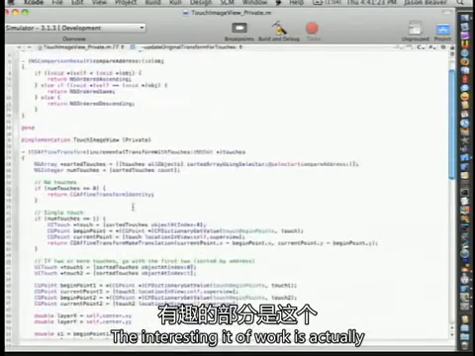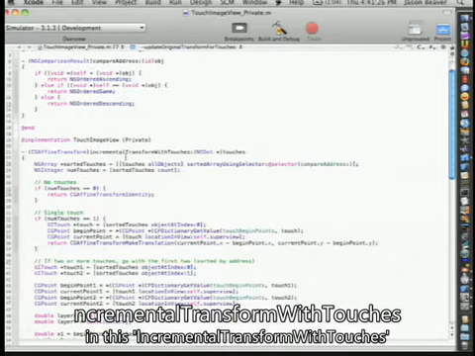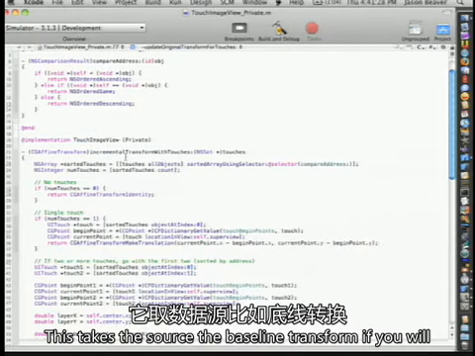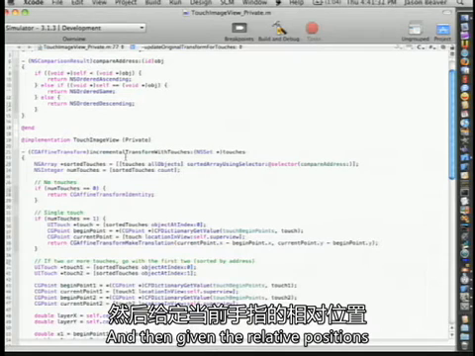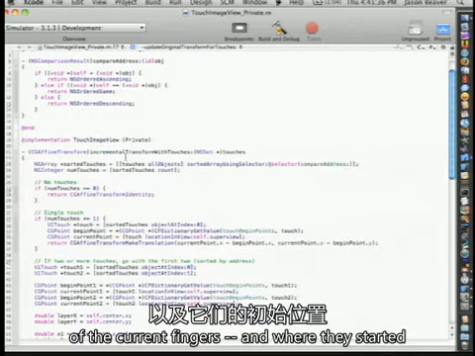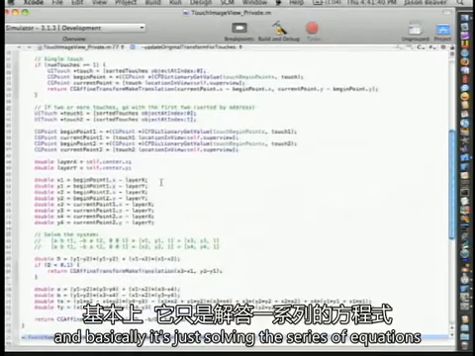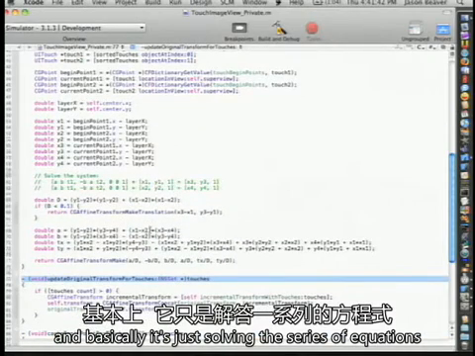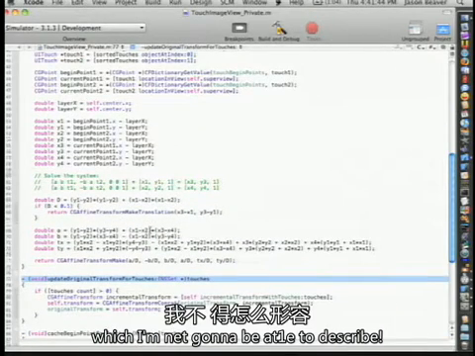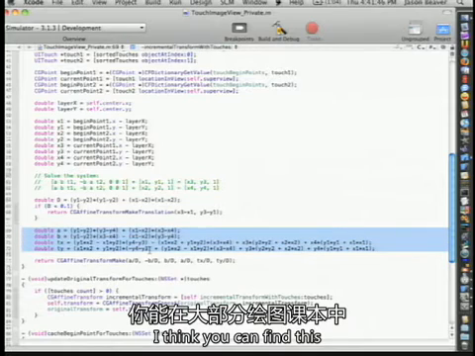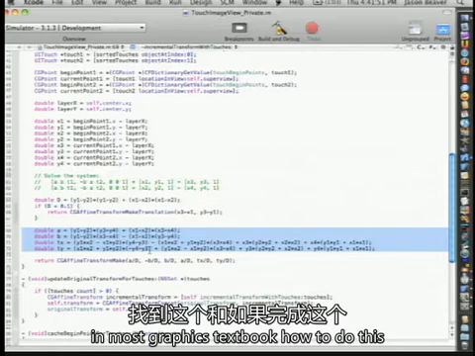The interesting bit of work is actually in this incremental transform with touches. This takes the source, the baseline transform, if you will, and then given the relative positions of the current fingers and where they started, computes what that new transform is. And basically, it's just solving a series of equations, which I'm not going to be able to describe. Somebody should put some comments in here explaining what these do. But I think you can find this in most graphics textbooks, how to do this.